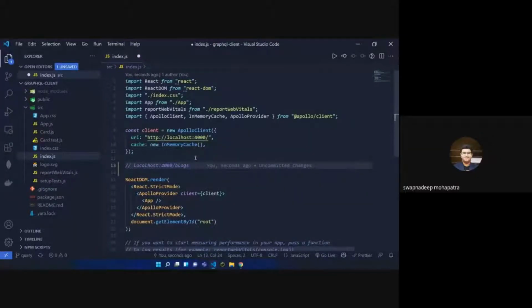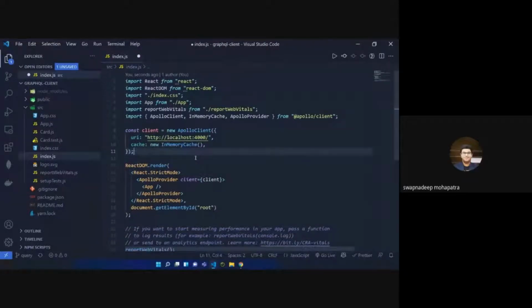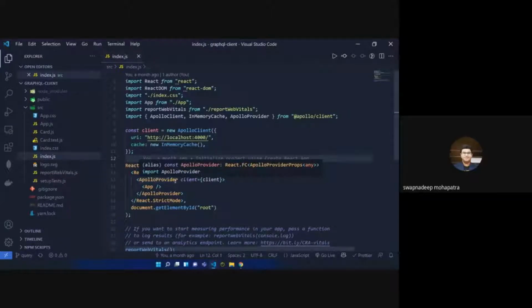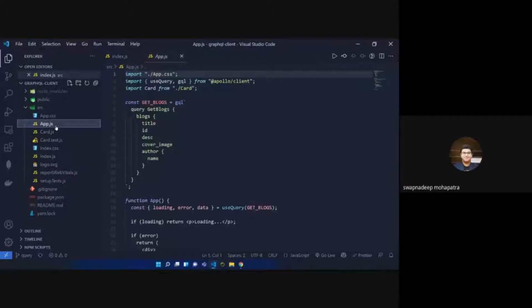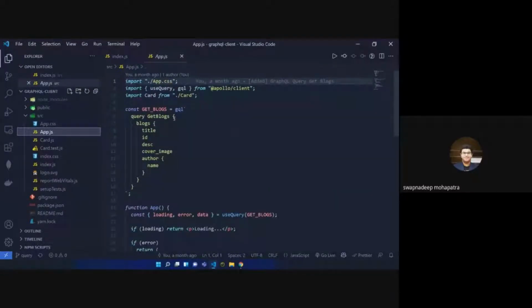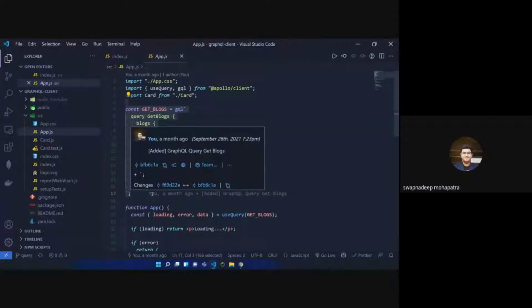So HTTP caching doesn't work over there. In that case, we have the in-memory cache that GraphQL is using to cache everything. So we pass that client into the Apollo provider. Now let's move to the app.js, and inside of the app.js the very first thing that we have is the get blog query.